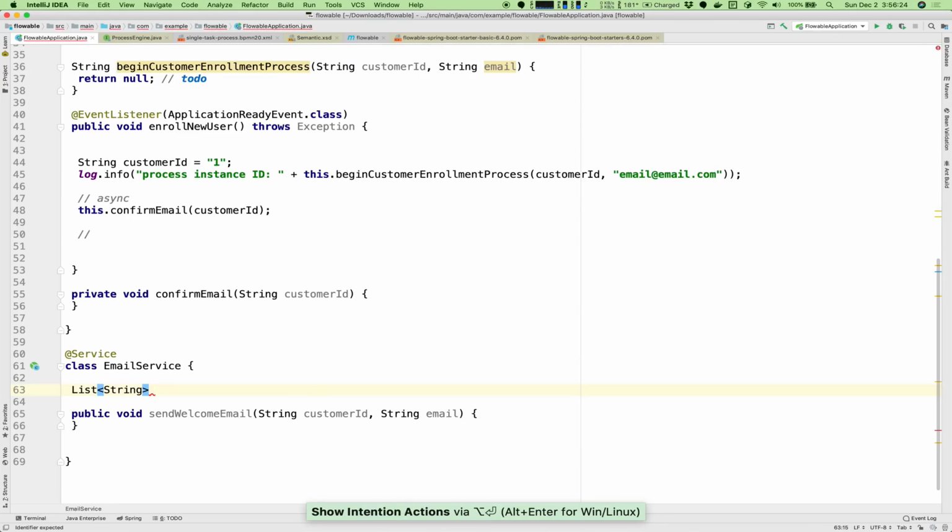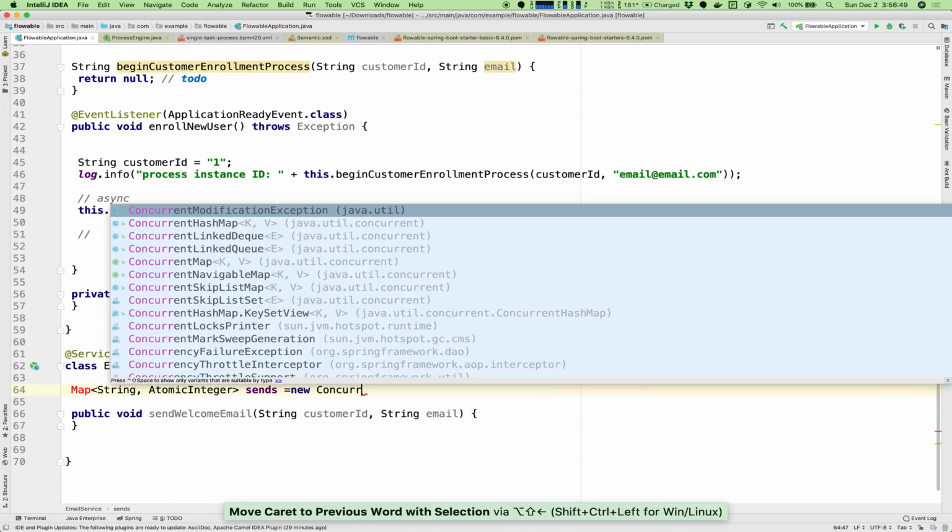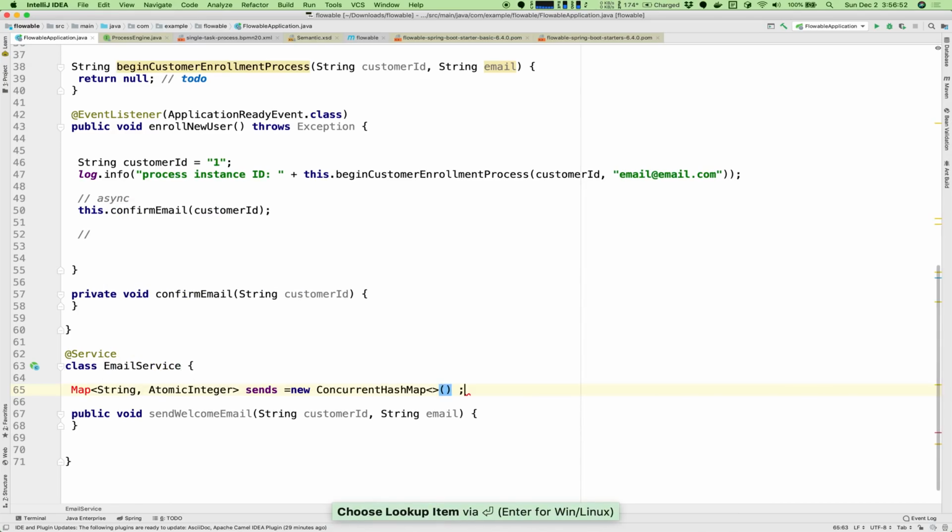I guess what's the easiest way to do this? I was going to store a list, but that doesn't really make sense. Map string atomic integer sends equals new concurrent hash map. Alrighty. And all we're going to do here is we'll say log, first of all.